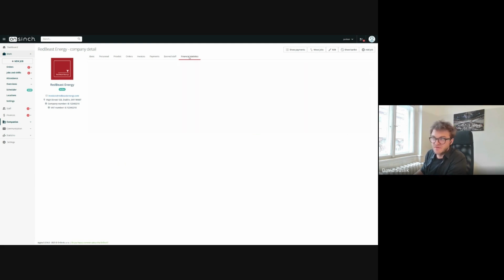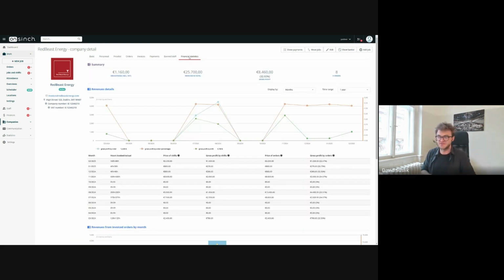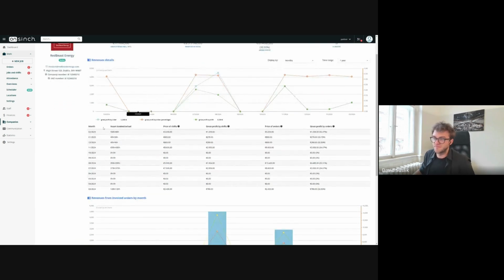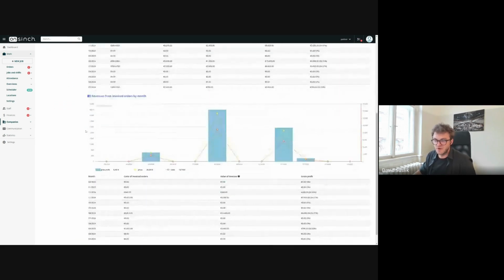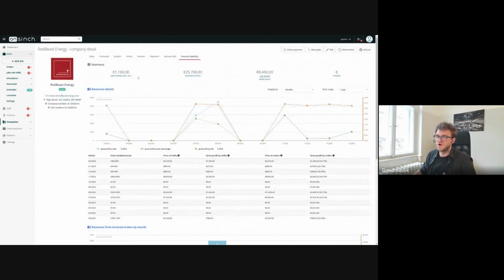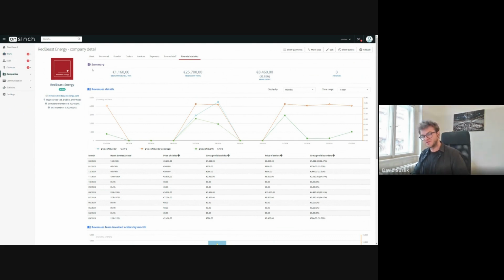And just like within the staff member, we can see some financial statistics over here. A summary of obligations invoiced in total. So this obviously comes in handy if you're using our invoicing module and you have an overview about how much this particular client is earning, or what you are earning by cooperation with this particular client. So that would be the client part and the CRM part.